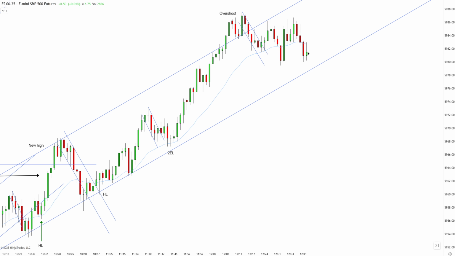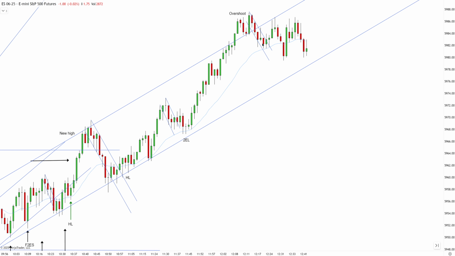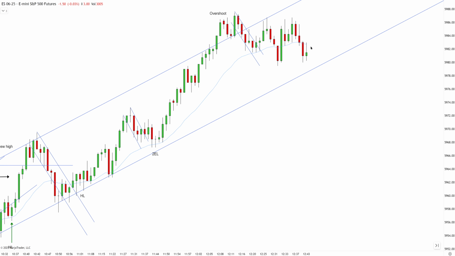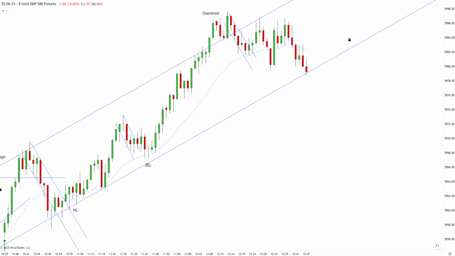So you just have to remain patient. This is the area where market needs to go back into equilibrium, into balance. It was a little bit too overbought, and you don't need any other indicator. I don't need order flow, volume profile, stochastic, MACD. I can see just based on pure candlesticks and market geometry that this was an overbought area. So we expect market to go back to balance. So this is just a waiting area.